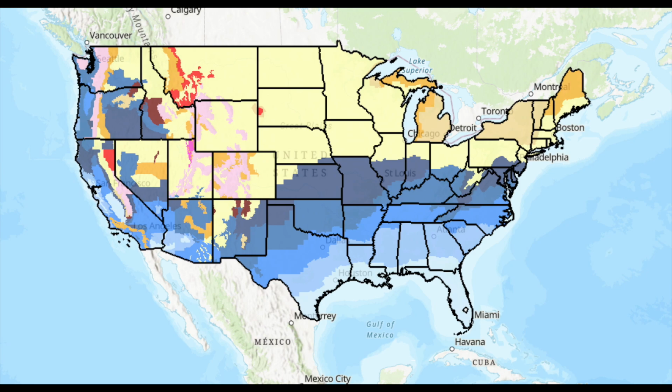So looking at the overall map for the United States, we can see there are a bunch of different colors, especially in the southern parts of the United States. This is because for those of us who live in the South, the amount of snowfall needed to give us a winter storm watch or warning is a lot smaller than, say, Buffalo, New York, or somewhere that gets feet of snow. Minnesota people might be okay with a foot of snow before you have to close things down, but here in the Charlotte area, if the clouds look like they might bring frozen precipitation, a warning goes out and the bread and milk is gone. That's it. So the colors on this map help to visualize which areas of the United States need certain amounts of snowfall to have the warning issued.